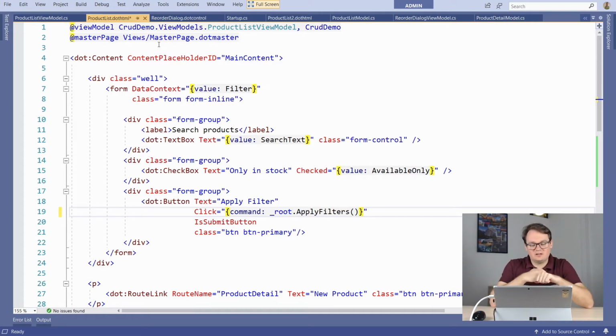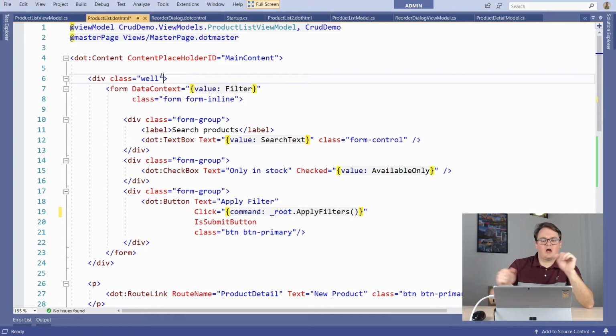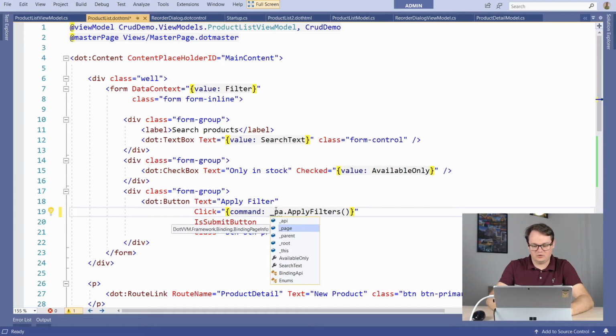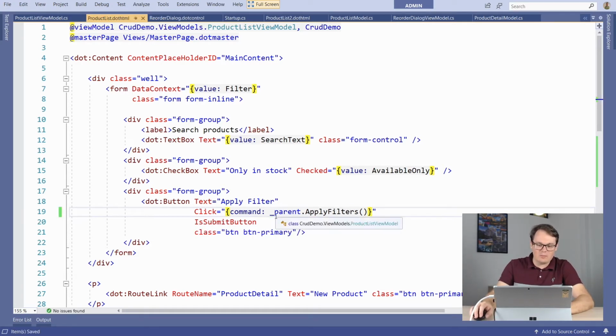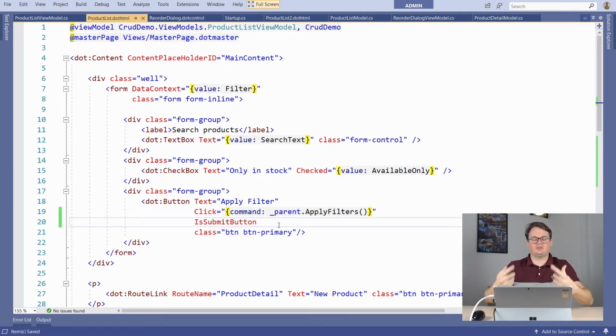So always decide if you want to use parent or root, because if I would use data context, for example, here, I could break my bindings. So this is a little decision you need to make. In this case, it doesn't really matter, but if you wrap this into another section with a different data context, then it will become important. And again, this is also using the isSubmitButton property. This is just a syntax trick. You can say equals true, but you don't need to specify this. If there is no value on the attribute, it's treated as true.